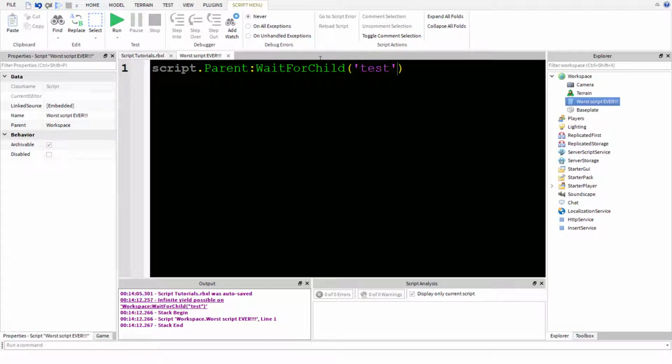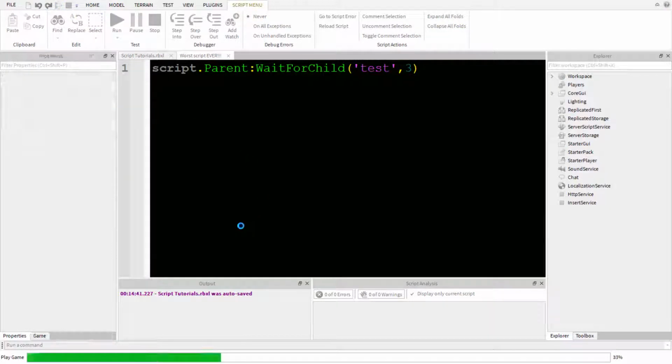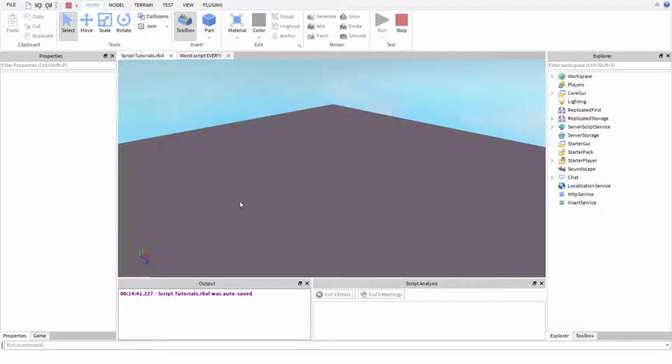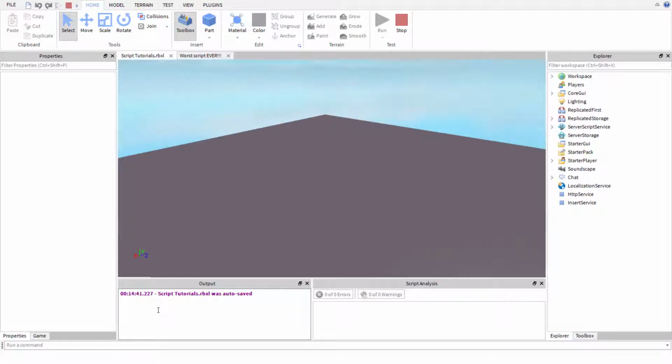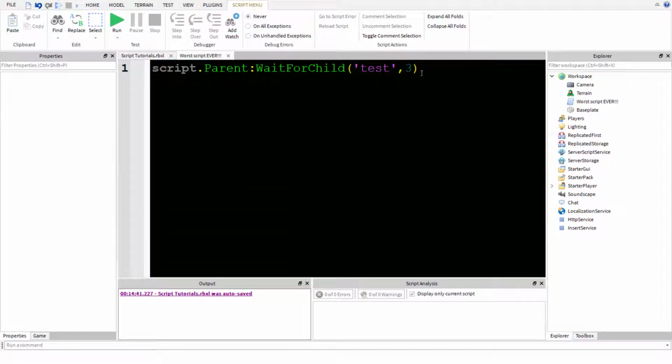But if we write a second argument, which is a timeout, after that amount of time it just goes along to those lines, like in the second line and the third, you get this. It should not throw any errors. As we wait, we see no errors. So yeah, that's the thingy.